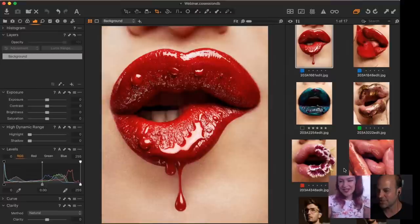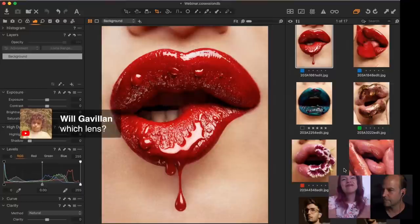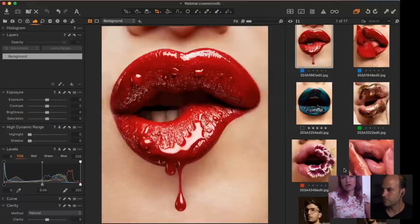I will absolutely take that. Simon was asking, and Will as well, which camera lens setup did you use for these shots? My favorite lens is the 100mm macro, which has been hands down my favorite for shooting models, because it's perfect to switch between a portrait crop and macro images. I'm very hyperactive on shoot days, so I like to jump in and take pictures of details. Now, it comes with challenges when you do self-portrait.